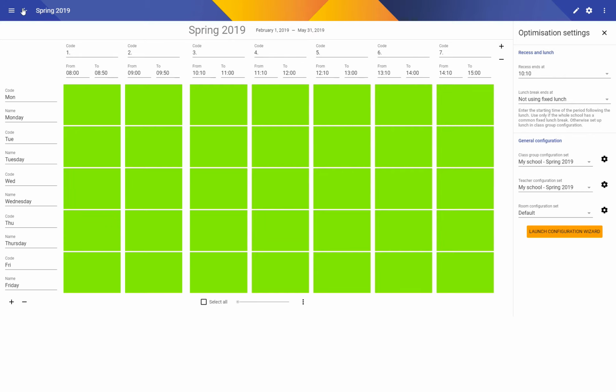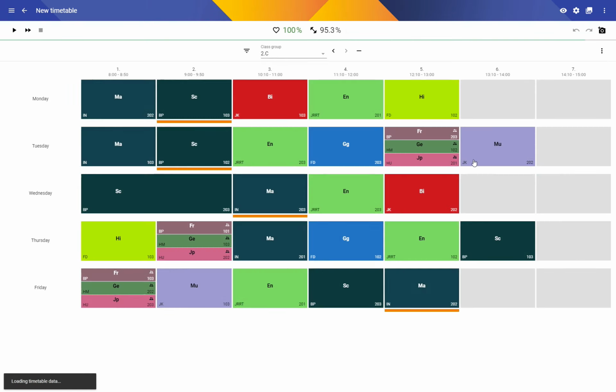If we go back to the timetable to see what we want here, I want to make sure that the children do not have this kind of setup, where the 5th and 6th period are both taught and they have no time for lunch.